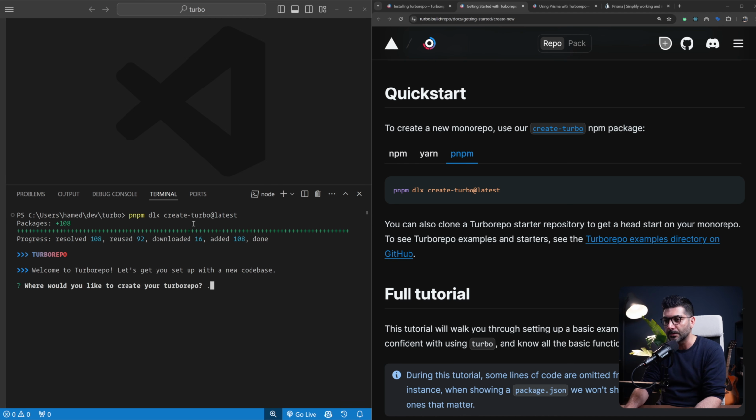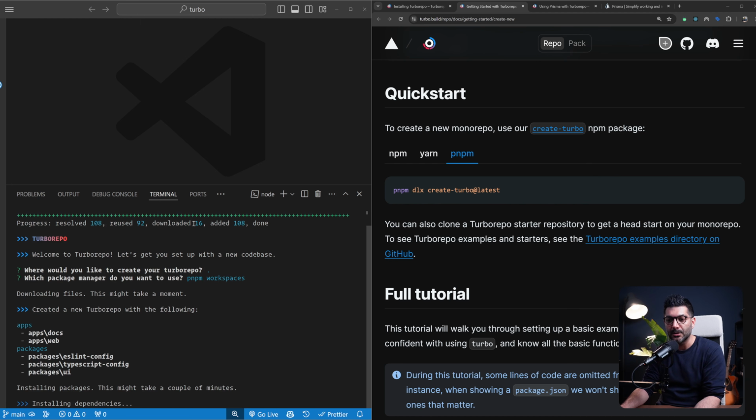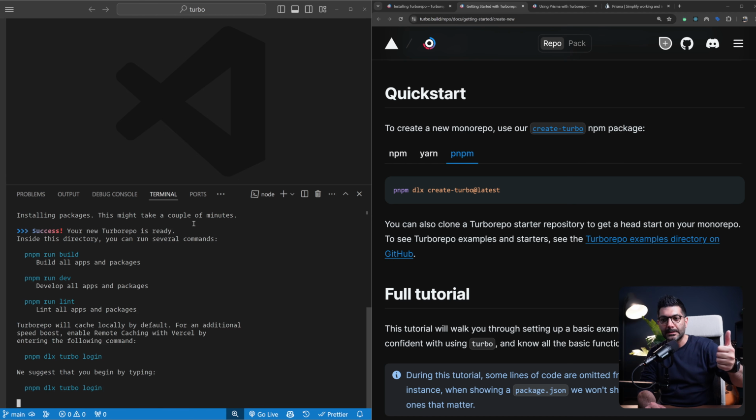I'm going to choose the current working directory because I'm already in that directory. I'm going to use pnpm as the package manager or for managing my workspaces. And this is going to create a sample project that has two applications inside the apps. So it has a web application and a documentation site. And it also has some shared packages for ESLint config, for TS config, and for our UI.